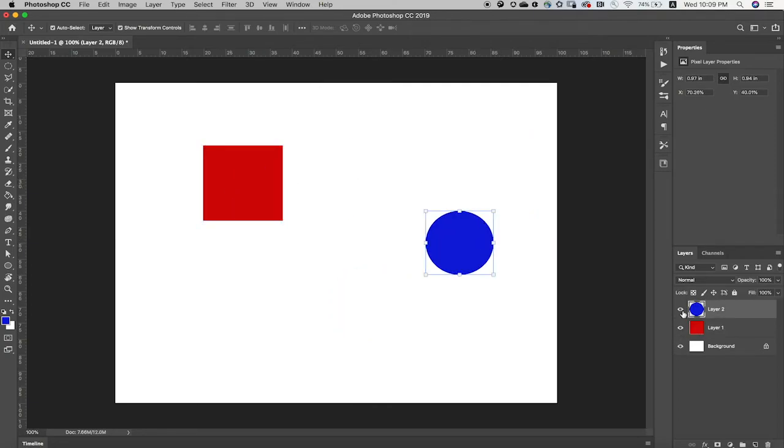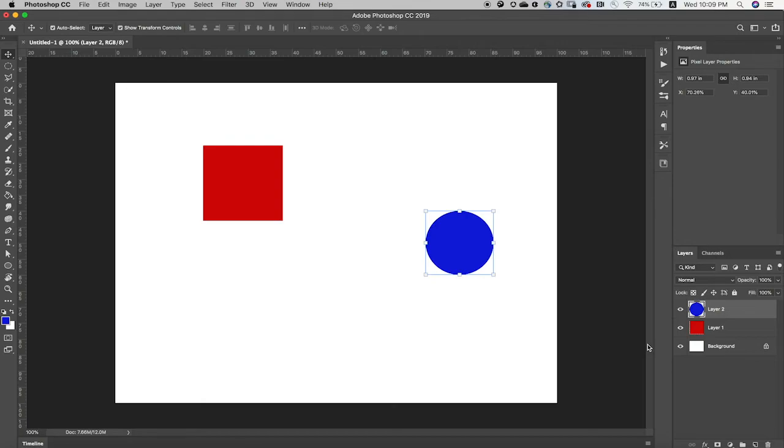You can see this eye symbol, which denotes the visibility of the layers. So whether you want this layer to be visible or not, you can just select invisible. You can say this layer is not visible. If you toggle this to visible, you can see the layer is visible. So I hope this layer concept is clear to you.